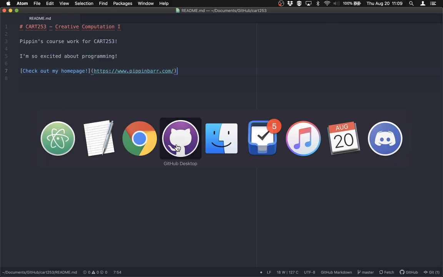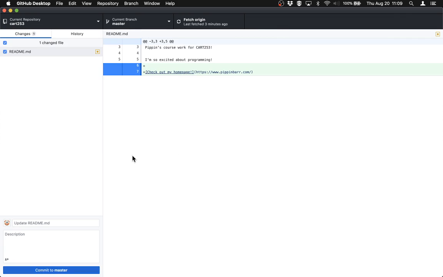I go back to GitHub Desktop. Again, because I've saved a change, it has noticed that change. Readme.md has changed. Therefore, we see what has been added in this instance is "check out my homepage." I write a commit message down here in the bottom left: added a link to my homepage. I will refrain from an exclamation mark in my commit message. So that's what I did, right? So that's the description that I give.